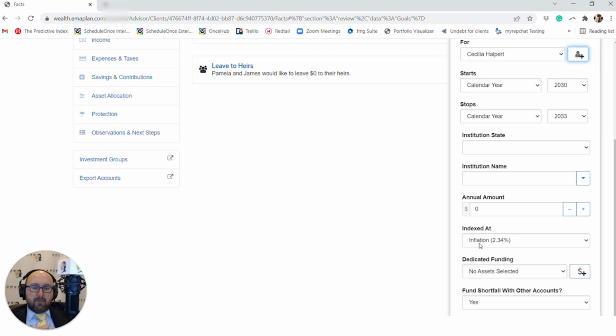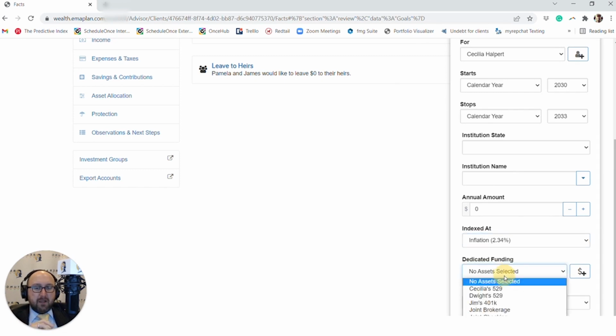Index, we're going to leave it at our base assumption, inflation. This is what's going to default based upon your IRA's capital market assumptions. Every IRA is going to have different capital market assumptions. You can override this to put custom. I know a lot of people think, I hear all the time, that education is going to be 7%. We think it's actually going to be deflationary. Want to argue with me? Send me a message on LinkedIn. We can talk about it back and forth. The important part is you have the basis for what your recommendation is and why you used what you used.